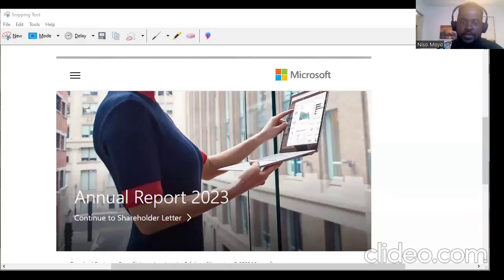Hello, folks. Today we'll be looking at the Microsoft financials. If you could pull them up so we can all go through them. I will not be sharing my screen, but they can be found on the company website under annual reports. I think we can take a look at 2022. I know 2023 is out. Honestly, you can look at either one. It doesn't really make a big difference. It's the principles that matter.